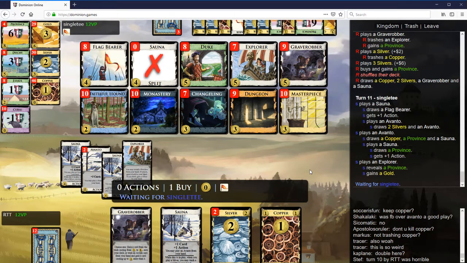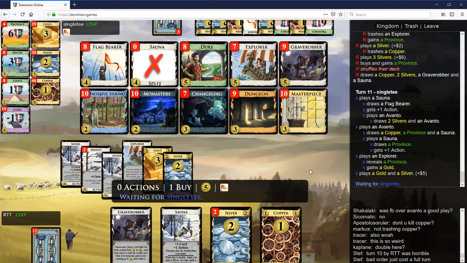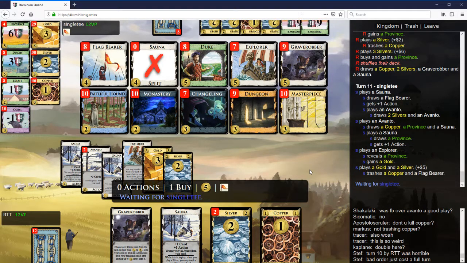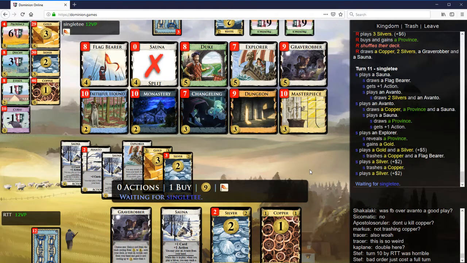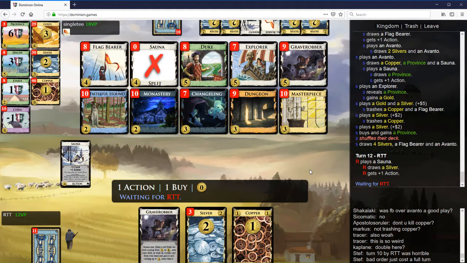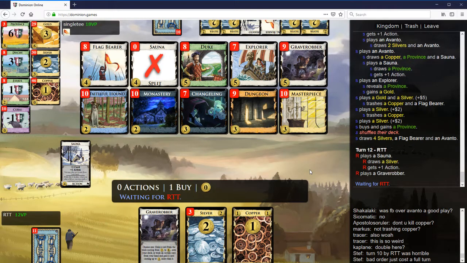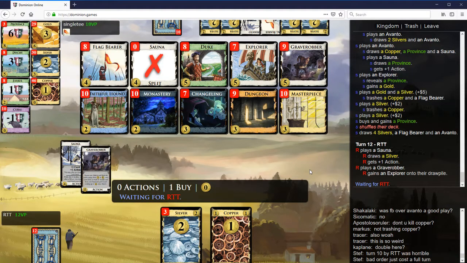Now you gotta take a gold. You gotta trash the rest of these coppers. Don't know that I would have trashed that flag bearer, because I want to be able to trash it again later. It probably won't matter though, actually, because RTT is never going to have the time. He's going to take an Explorer back on top of his deck. Don't know. Feels kind of sketchy. Too late to Duchy Duke.